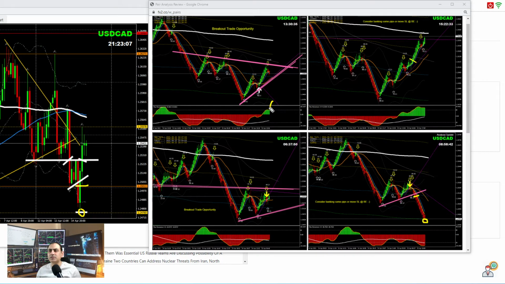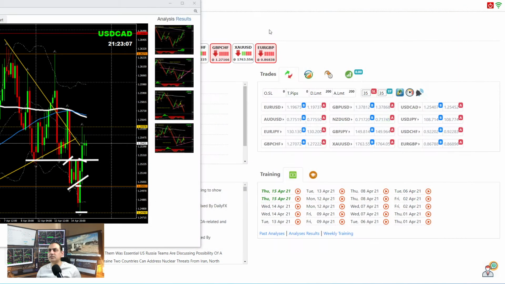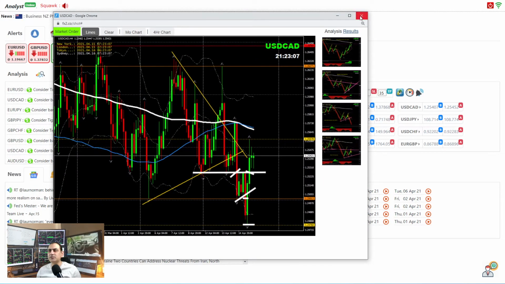And at the New York session, price developed another pattern, and if you look at the bottom, momentum was bullish, and that's what I explained to my traders. Look for the long trade here. You can see here the breakout, a beautiful long trade, and it nicely hit the target profit. So we had a beautiful trade on dollar CAD based on the 4-hour price action. All right, so I think that's it. We'll let you know tomorrow. Tomorrow is Friday. We'll see how the market is going to react.